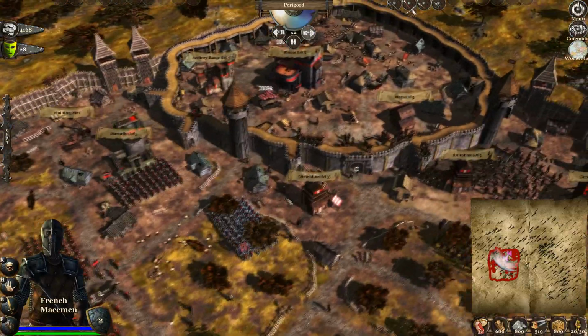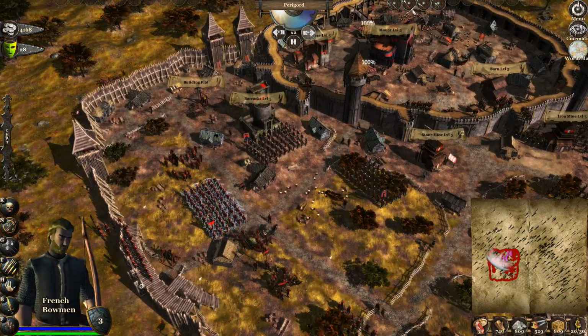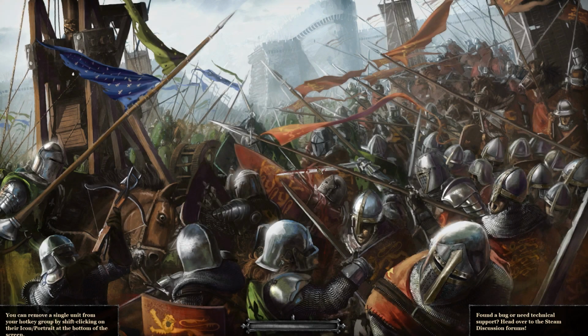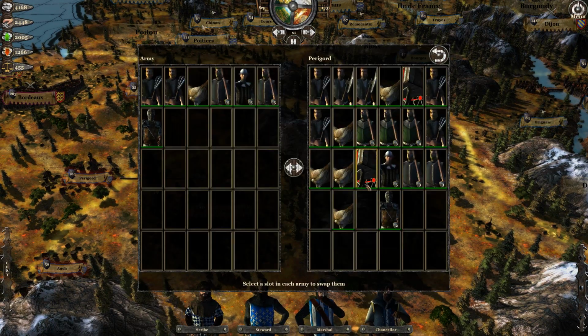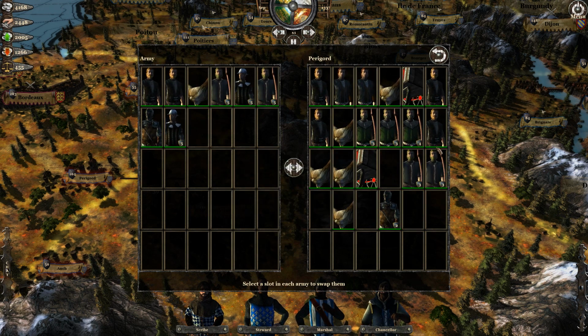And what we can do now is start to replace the garrison. Right, the bowmen are ready. Let's get back out here. Let's bring this army up to strength.